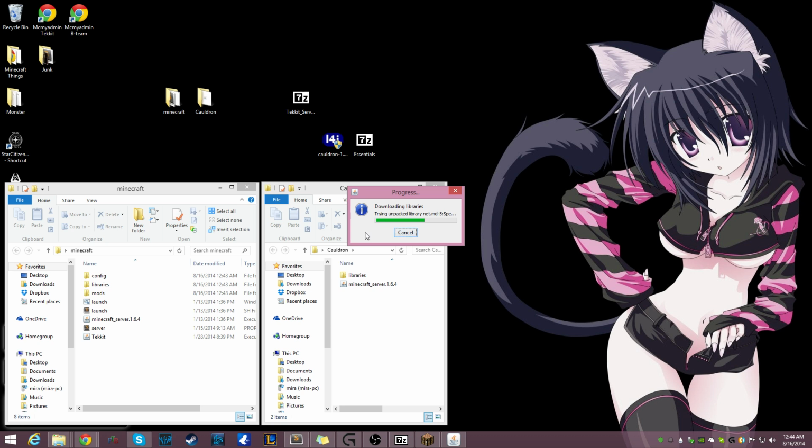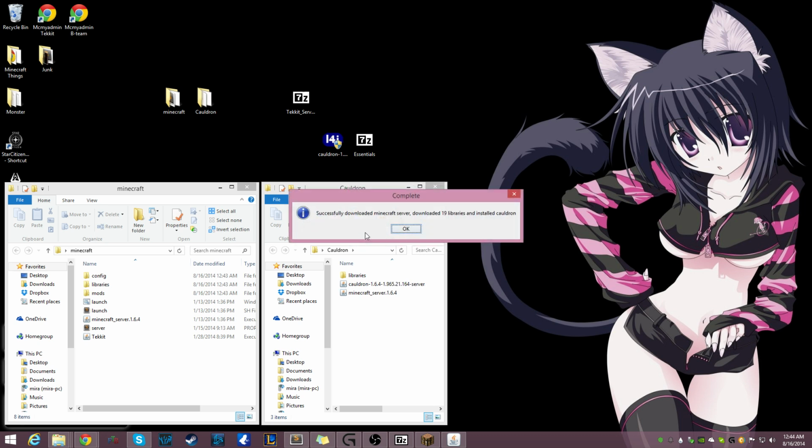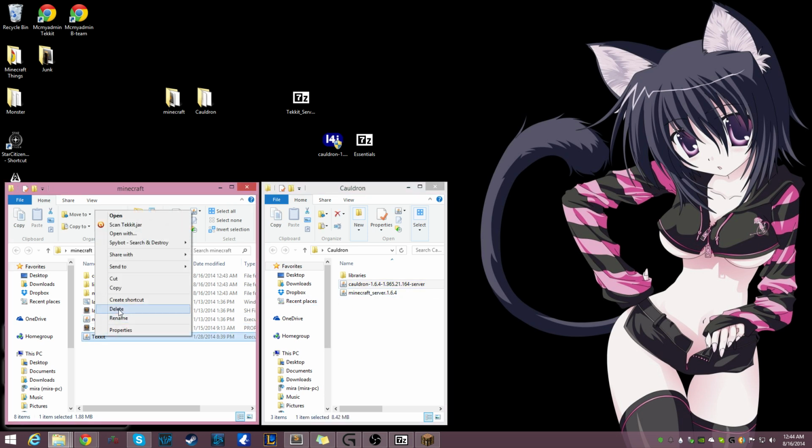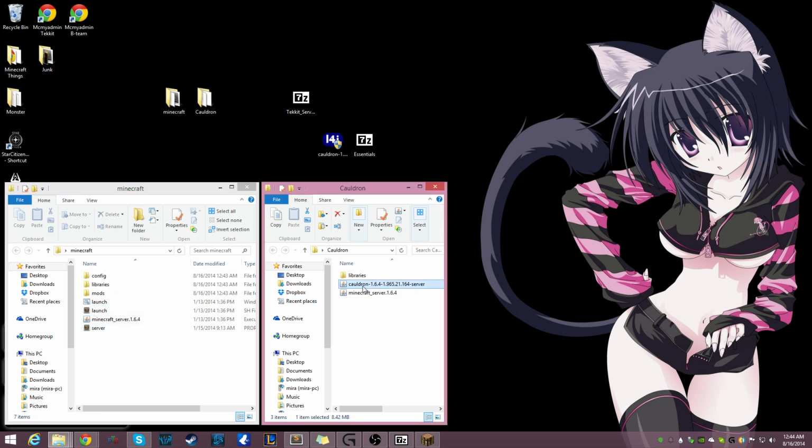In case you didn't know, by the way, Cauldron is the new version of MCPC. It's basically the same project, but it's been renamed and it installs differently than MCPC used to. Slightly more complicated install. Not that bad because it wasn't that complicated to begin with, but it's just a little bit more. Alright, so this Cauldron here is basically what used to be the old MCPC. It's the jar we're going to replace. That allows us to use our mods with plugins.